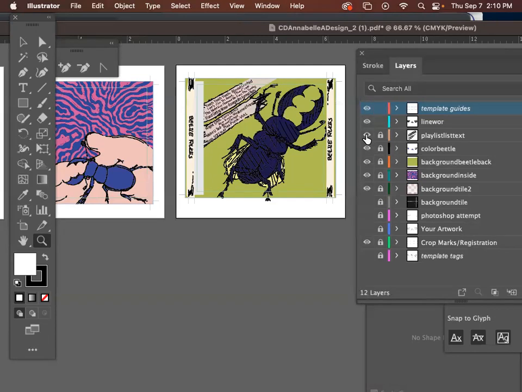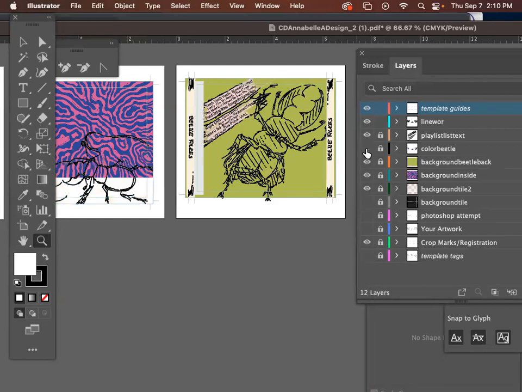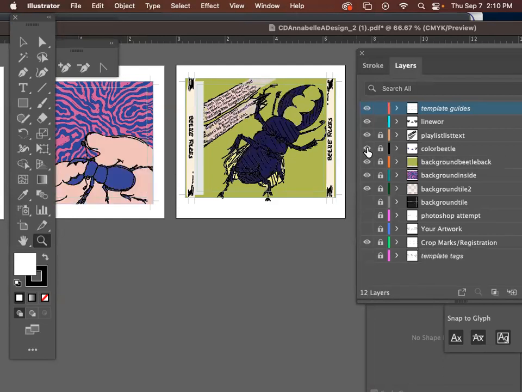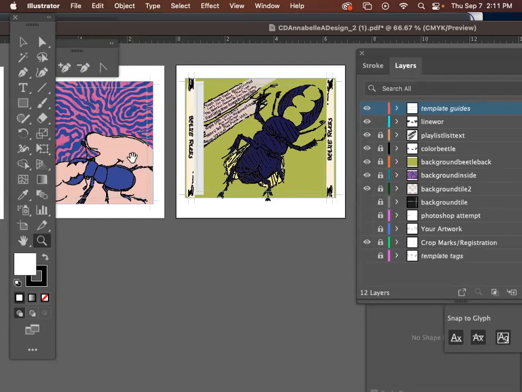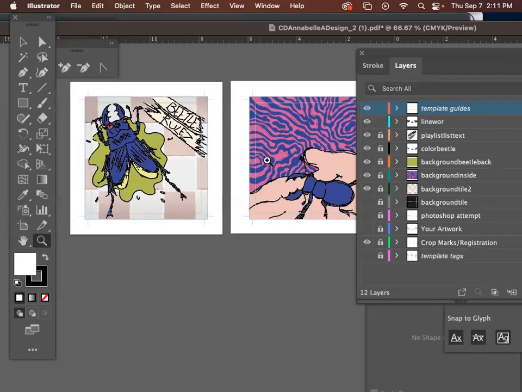See how they put their playlist on just one layer. That's on the back panel, right? Color Beetle, look at that, right? If you still are struggling with using layers, you really need to get on it, right? And if it's a photo, you place it on its own layer and call it placed image and what panel it goes on, right? Yeah, just like I showed you right now.